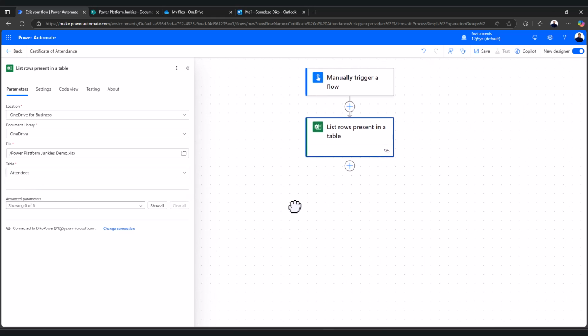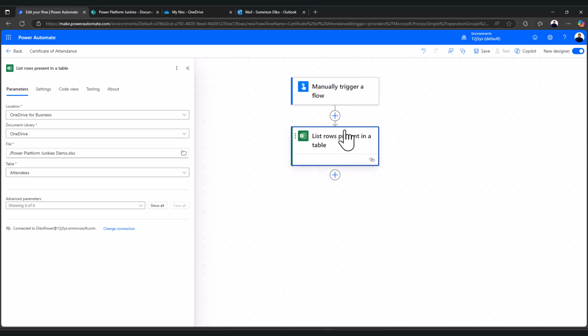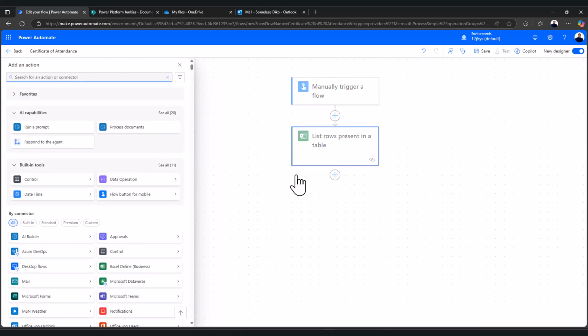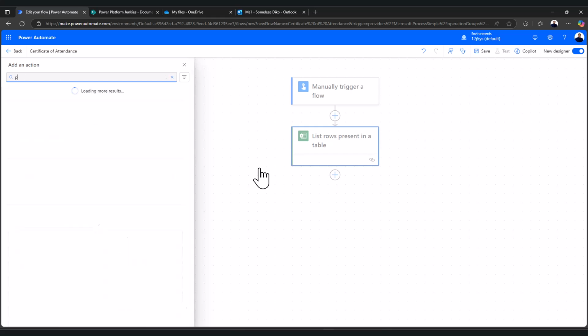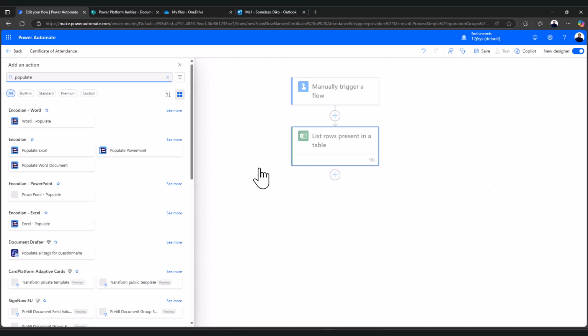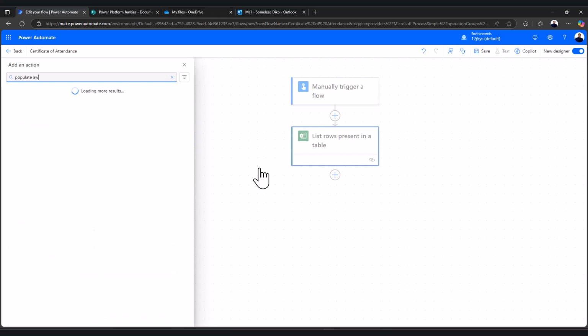The next thing now, so I have all of the rows listed from my table. The next thing is to populate that Word template, or that document that we created at the beginning of this video. So we're going to add an action, and we're going to search for populate a Word document.